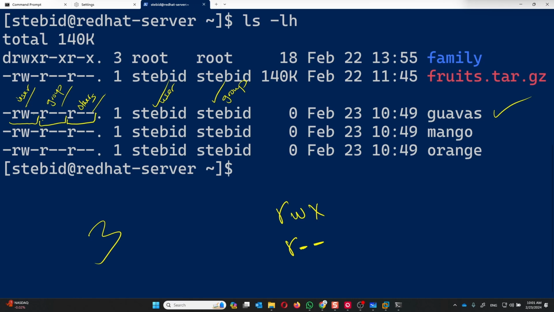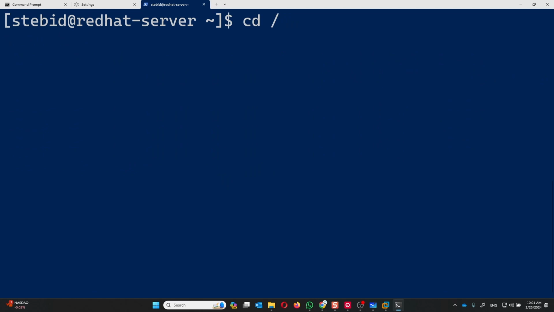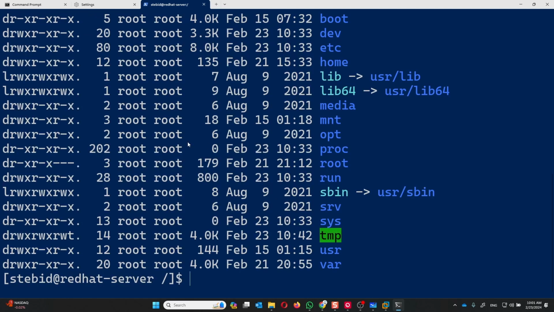I'm going to take you into the root directory of this operating system, and let's look at permissions. So I'm going to cd /root, because there are way more files there. Hit enter, and then now I'm going to write ls -lh. Time to reduce my screen because there are going to be a lot of files there. Hit enter. So there we go.